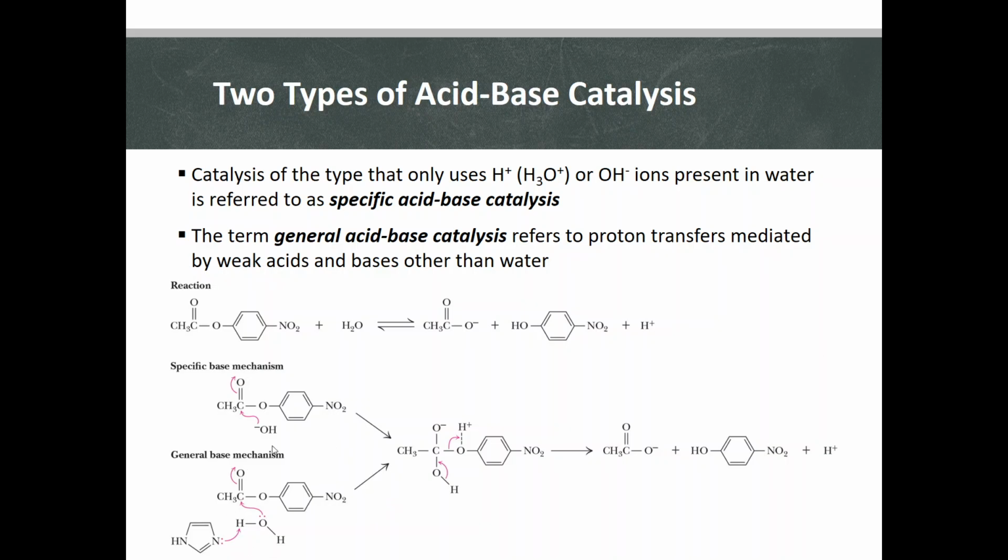So here, as shown in the general base mechanism, the imidazole side chain of histidine actually reaches over, grabs a proton off of a water molecule, which then generates a hydroxide that can attack via nucleophilic attack the electrophilic carbon, and the same chemistry occurs. Now, the general base mechanism is possible under neutral pH conditions. pH 7 or 7.5 is high enough to populate a significant population of deprotonated histidine, which can function as a proton acceptor and lead to what is called water activation.